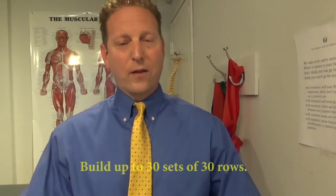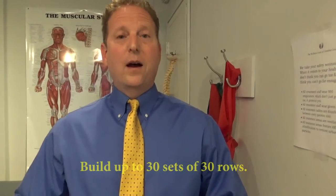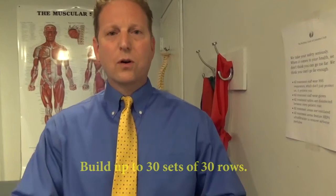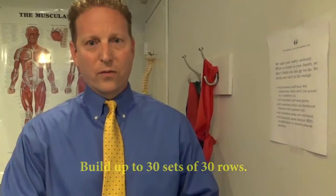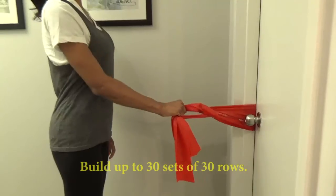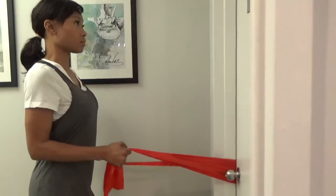Everything should feel comfortable. So keep in mind, if you're starting an exercise routine and you haven't been walking around the block, just walking around the block is a good thing. If you're already walking around the block, maybe go a little more distance. You have to start off where you are and build up gradually. There is no such thing as a perfect routine. Whether you're starting off to train or you're a professional athlete, there's always going to be things that you can work on and things that you can improve, and you just have to work it based upon your capabilities.